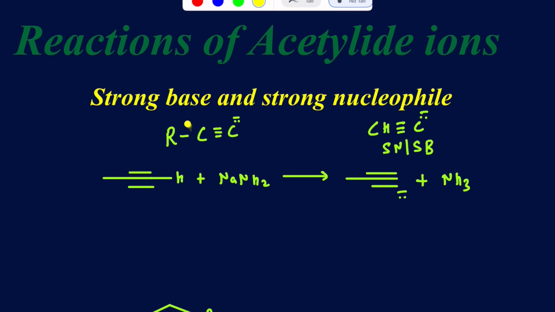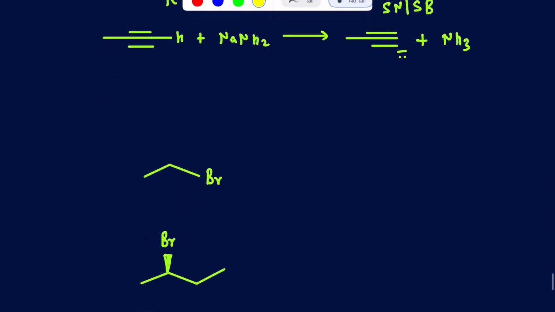And like I said, if the R carbon chain length gets bigger and bigger, then it may not be able to act as a nucleophile that well, because it becomes bulky, and in that case it would be more likely to act as a base. But suppose I have some of these reactions written down here. Suppose I have this alkyl halide here, and I'm going to run this with the smallest acetylide ion here.